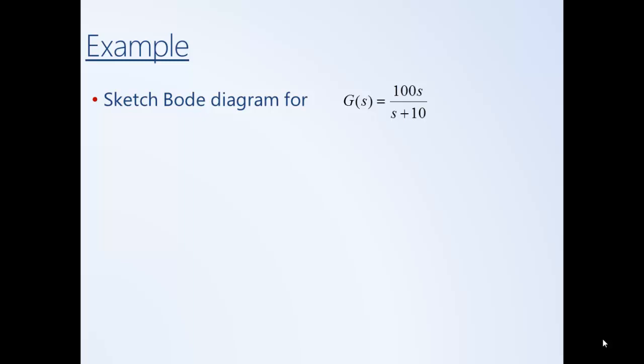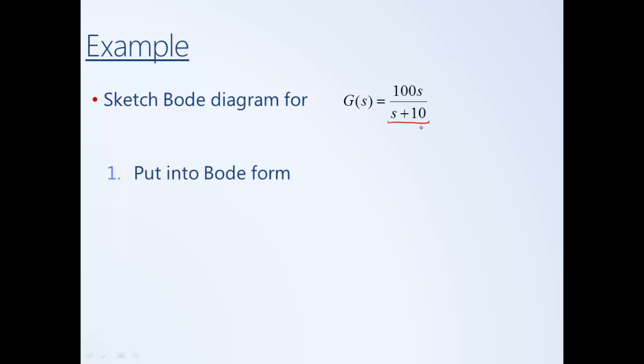Okay. So here's an example. If we take a look at this, the first step is to put the system into Bode form. Looking at this transfer function, is it in Bode form? So it's not, and the reason that we can tell it's not is because it doesn't have the form Ts plus 1 for that pole. We have a 10 here where we need a 1. And so think about how we might be able to put the system into Bode form.